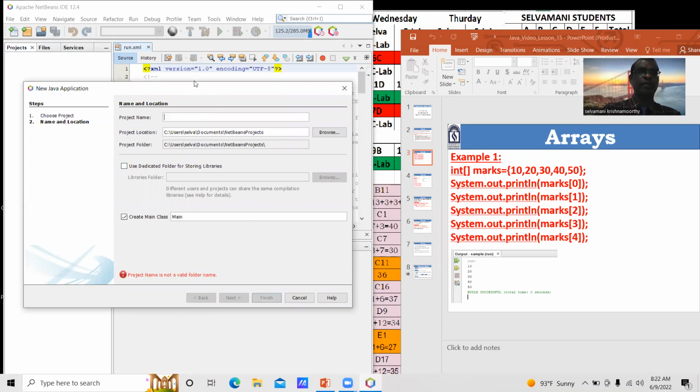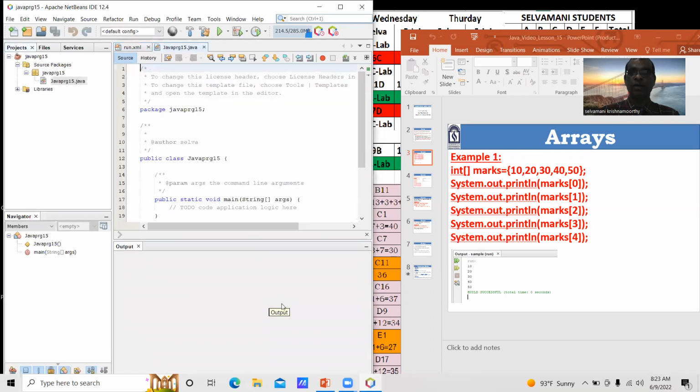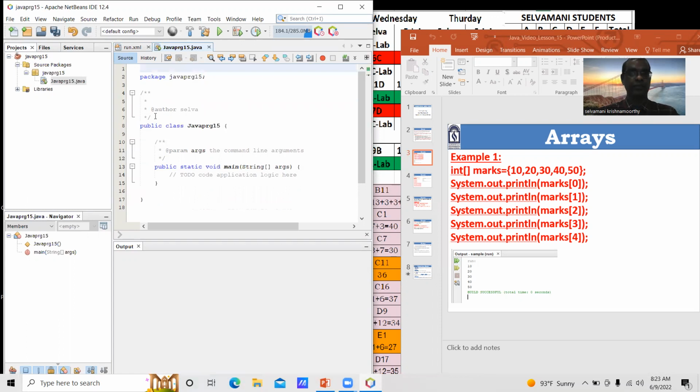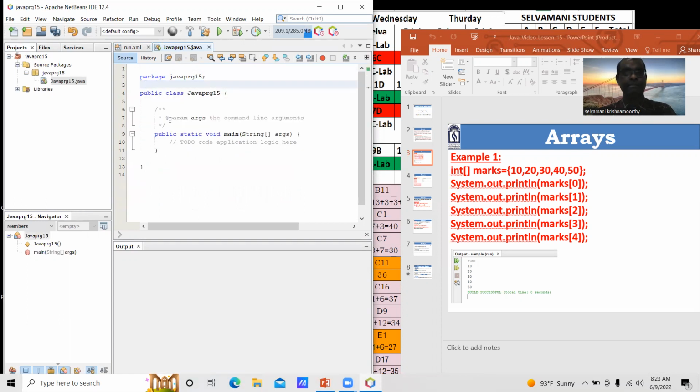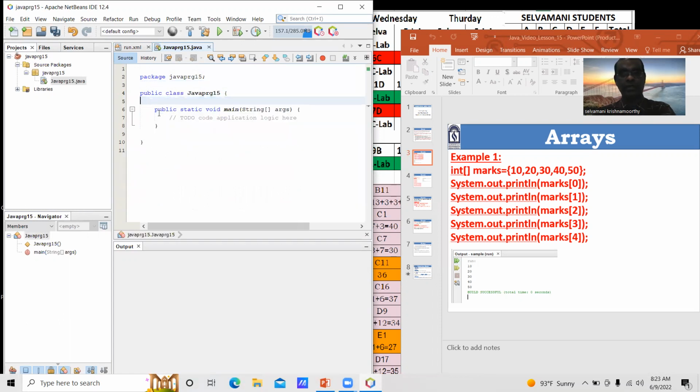Instead of the default name, I want to give Java PRG 50, or whatever name you want. At last, finish. Then, as usual, I delete all the multi-line comments and single line comments.